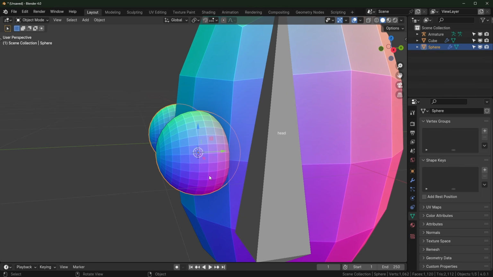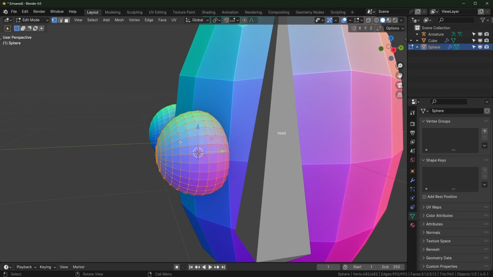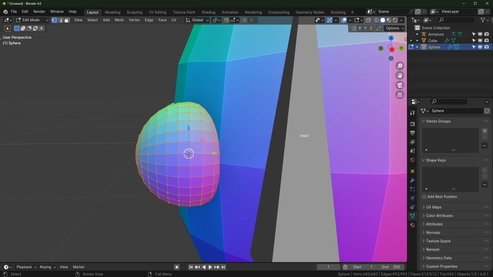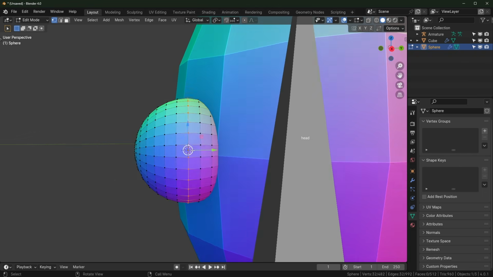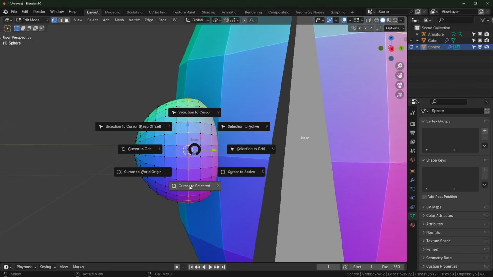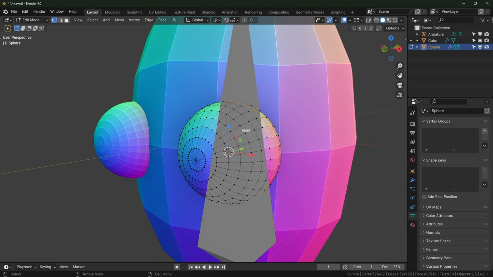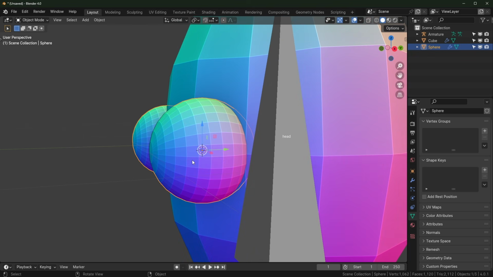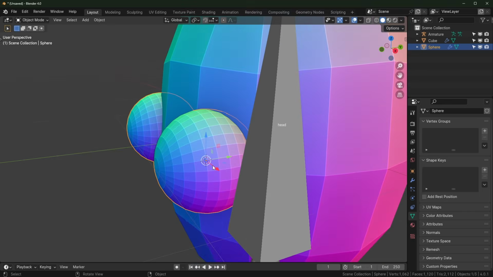If the origin point isn't in the very center, like I said, another thing you can do is just go into edit mode and select this center ring right here. You can do that with Alt and left click and it should select that ring. And then you can Shift S, Cursor to Selected, and it will select the same spot basically. So that's another way to do it if your origin point isn't in the center.